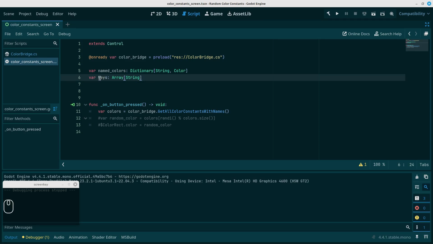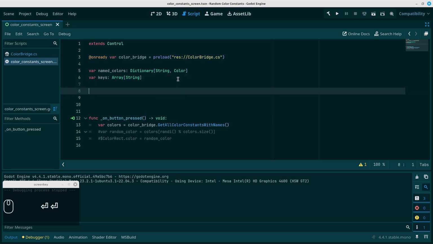I'm actually making an array called keys, which is an array of the strings that are enumerated from 0 to whatever last number it is, which is 146 in this case. So that'll be 0 to 145 because it's always one less. And you can use that number now to extract the string name, and with that string name you can extract the color. And that's how I'm using this.